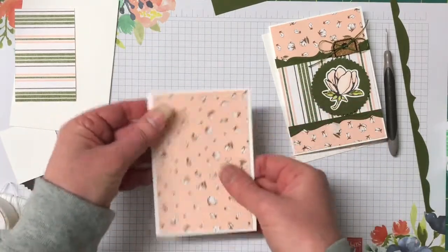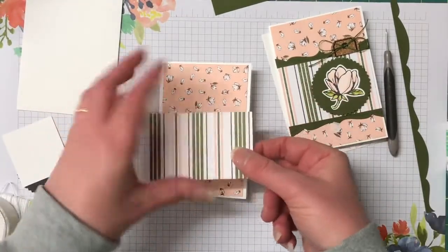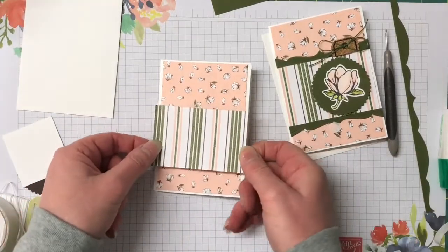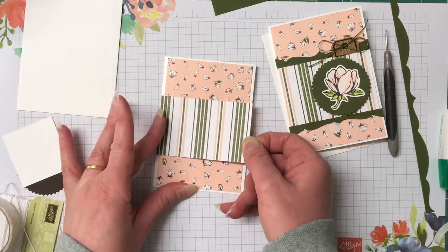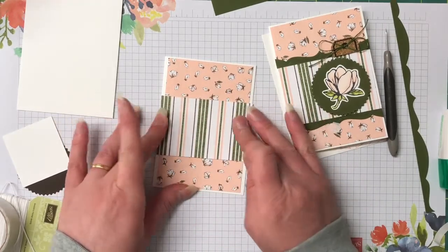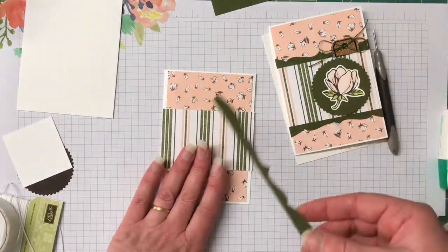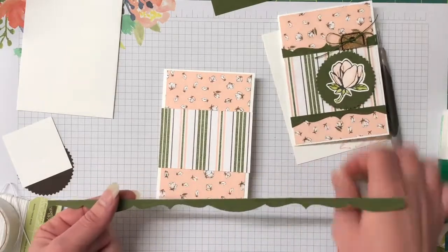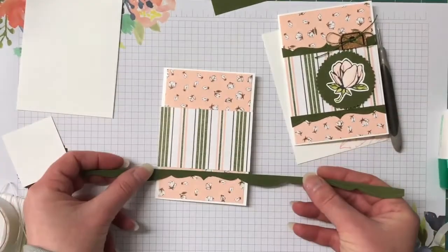Okay, so simple as that. We have another piece of the designer series paper, which is just the other side, and all I'm going to do is I'm going to glue that one down as well. Whoop. And I'm using this leftover piece. I'm just going to try and work it so this point in the die can go in the middle.